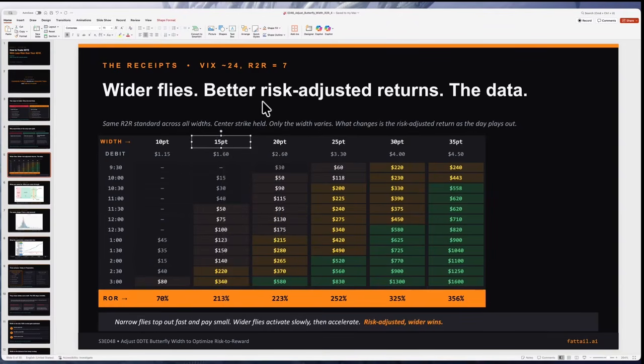And the other thing that we found is that not only the wider you go, the better it is, but if you go further out and maybe make that a 1 to 9 or 1 to 10 or 1 to 12, it actually pays better too. Because now the cost of getting into that fly is working in your favor too. It doesn't materially affect the optionality of that fly, and you're making money sooner. So wider is better, and pushing it out further is better. There's actually a range of where you can go risk to reward that is optimal. We found it somewhere between 1 to 9 and 1 to 15. Anywhere in there is really where you want to be.